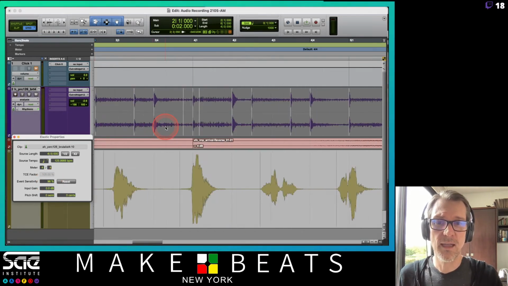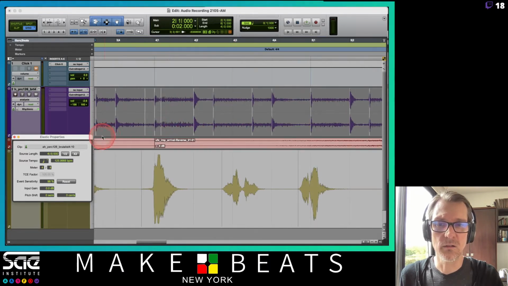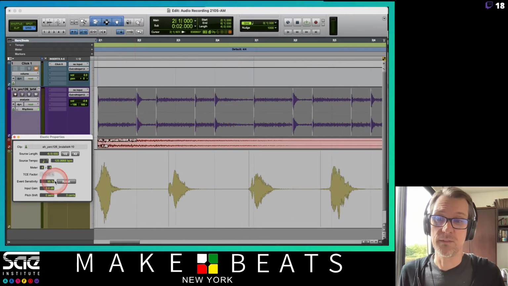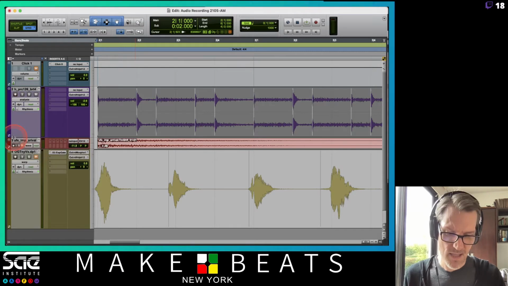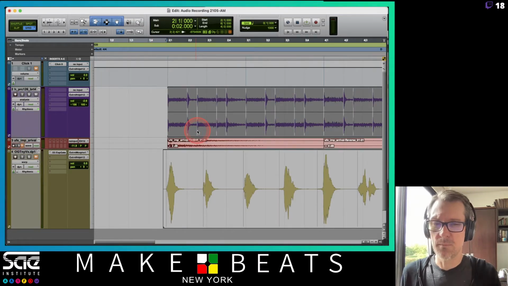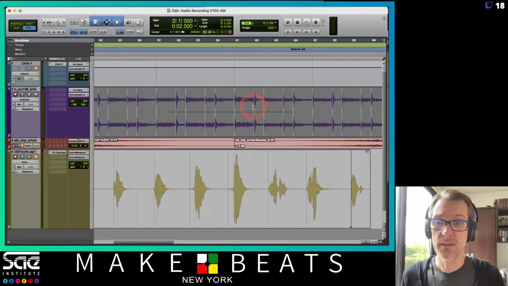So I can go over here, and there might be a couple extra ones. Yeah, there's one in here right here. Let me just turn this down a little bit more. There we go. Now we should be good. This is something that I really wish Ableton Live had, this event sensitivity number here. It doesn't have that in Ableton Live. It does have it in Simpler, but it doesn't have it in regular mode. So it's kind of weird that it doesn't have it. I thought they would have put it in by now, but they haven't.